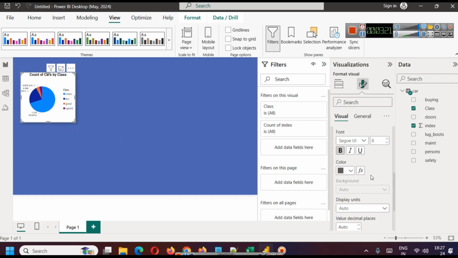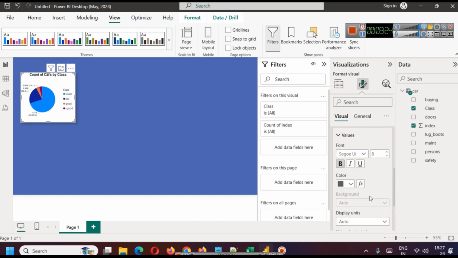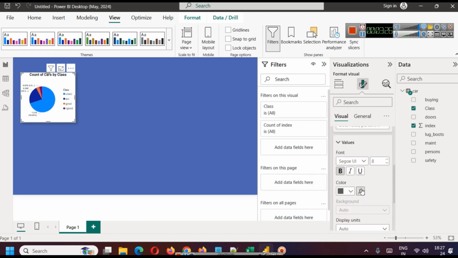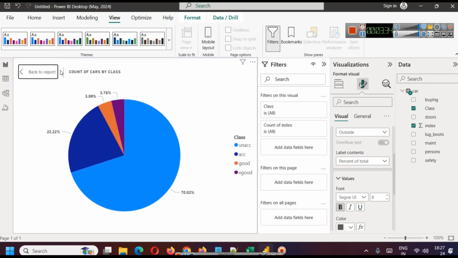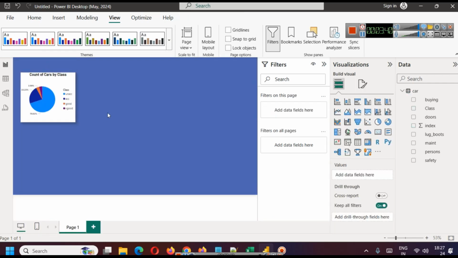Percentage is also getting displayed, so whatever unit you want to display, you can select that, like data value and percent. If you only want to display the data value or only the percentage of total, you can select that. So you can see 70% of the cars are unacceptable.